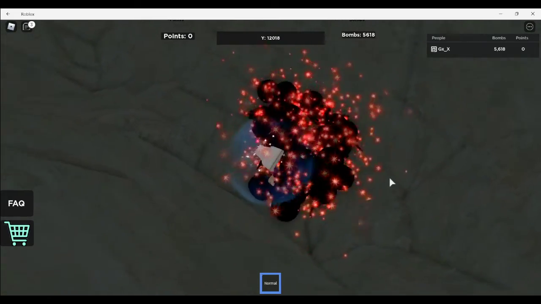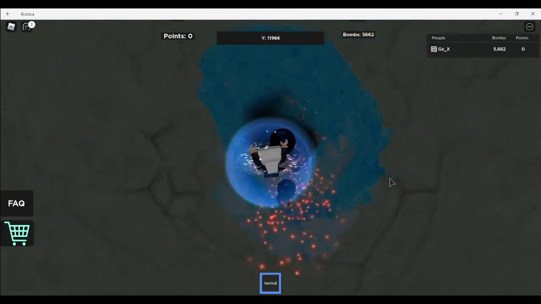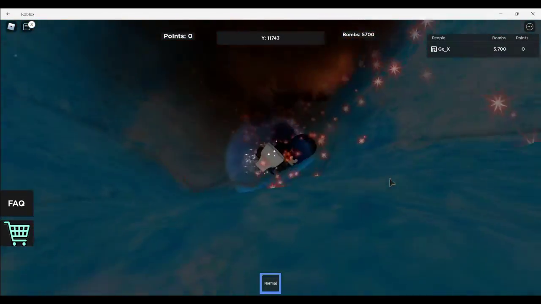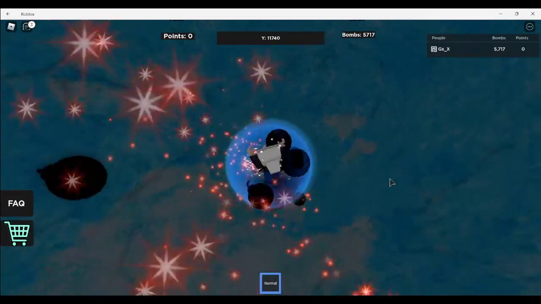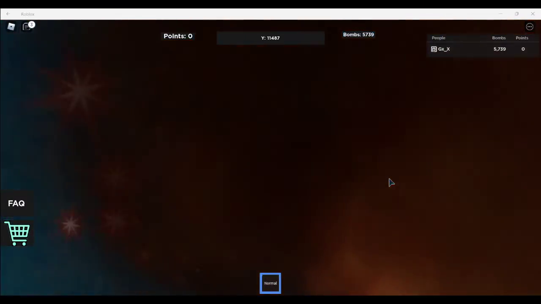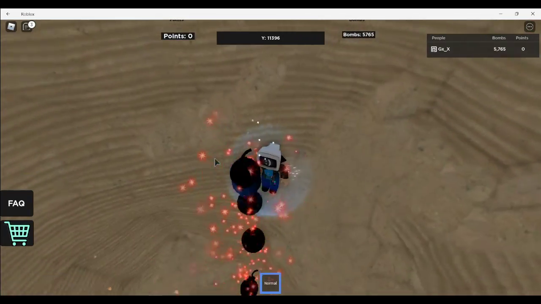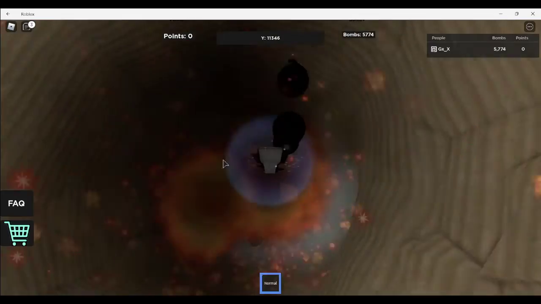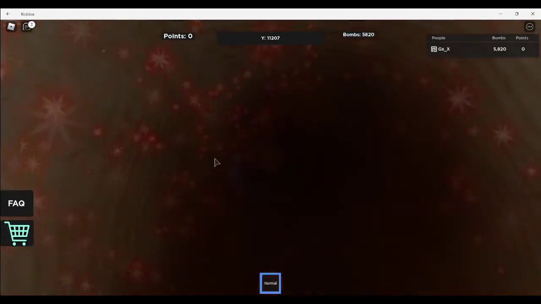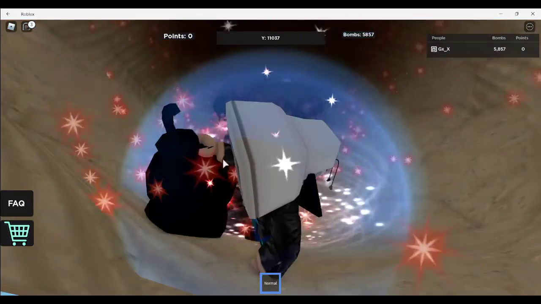Okay, now we're at 12,000, finally. We're about to reach 11,000. There we go. Ooh, we're at ice. Ice. Ooh, sand. Is this sand? We're at sand. About to reach 10,000 or 11,000.